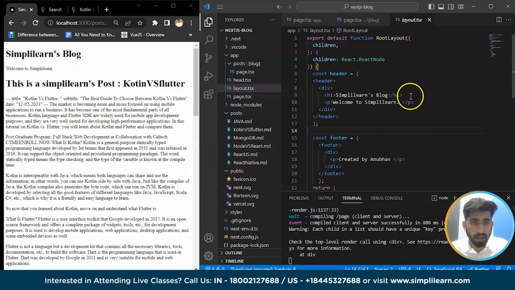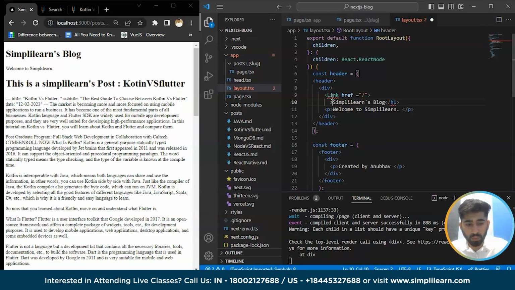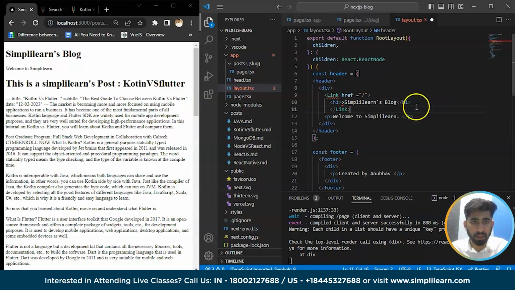layout.tsx file, and here let's add the Simplilearn blog link, href dot slash, and inside this h1 let it be similar only, and let's just cut this and paste it here.